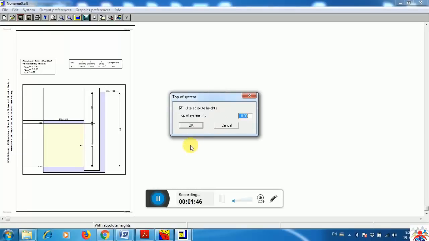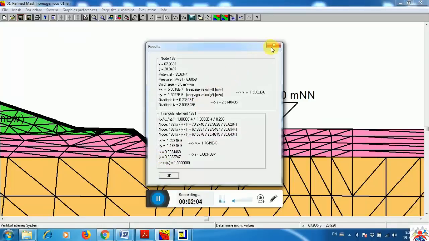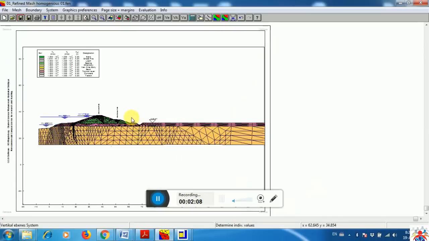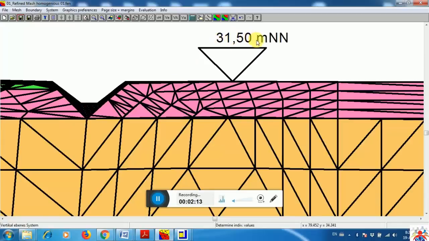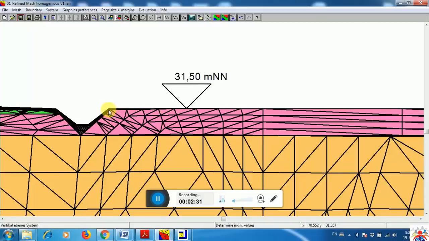Now we need to know what is the top of our system. The top of our system is here. If you just click on that, at this level, this is 31.5. From here to there is 1.5 meter high, and from here to the bottom of this yellow line is all 30. So altogether, from bottom to the top is 31.5, and the loam is 1.5 meter high, with the trench, as you can see there. So at this point, this is the top of our system. I will take the value or height of this point, which is 30. From here to there is 1.5, 31.5. If you take 31.5 out of 30, you will be left with 1.5. So the top of system would be 30.